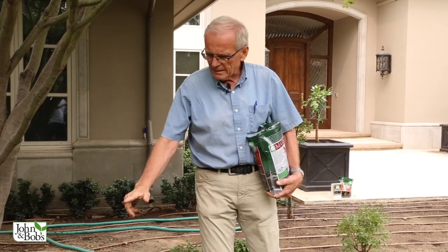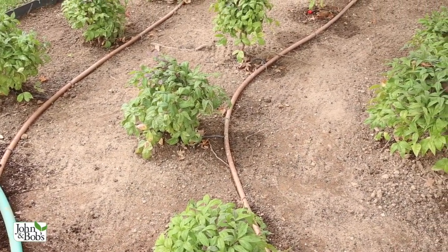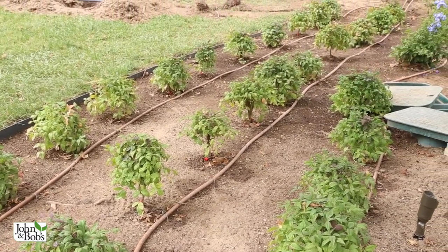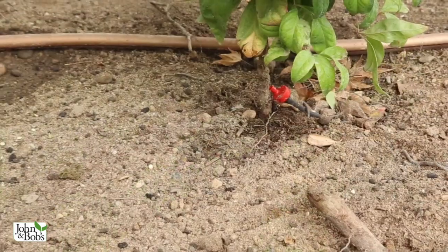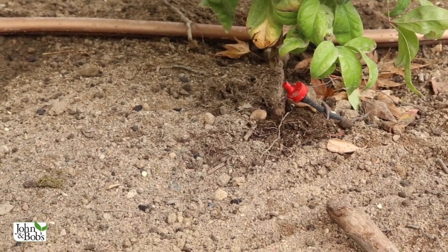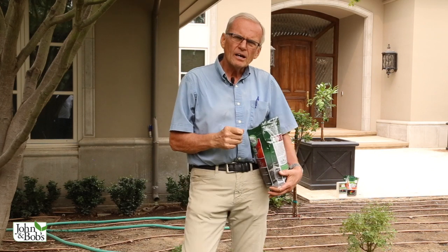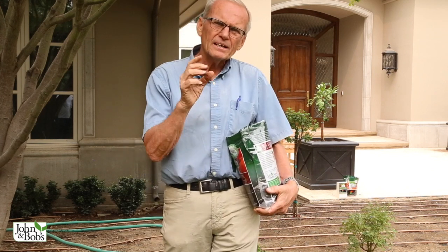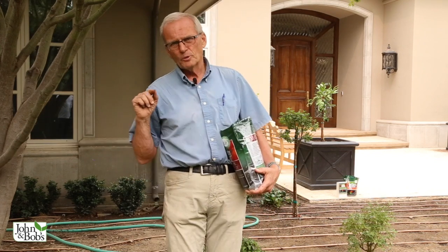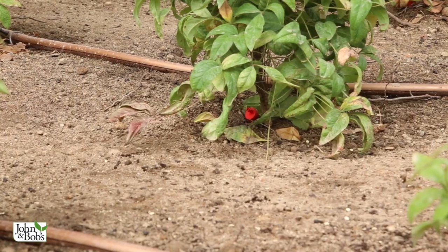The other interesting thing where we planted this is you'll see we've got drip tubing running throughout it. We're watering these with drip, and this tubing has an emitter every 12 inches, which could conceivably water the plants. But in addition to that, we put an emitter at each plant with a little spaghetti tubing going right to the Nandina. So we not only have the emitters in the tubing every 12 inches, but we've got an emitter right to the root ball. A lot of times with drip we've seen problems getting established because the drip is a little way from the root ball. By combining these methods, we put water right at the root ball, and if you're planting in the summer you really need that, as well as in the general vicinity as it roots out.